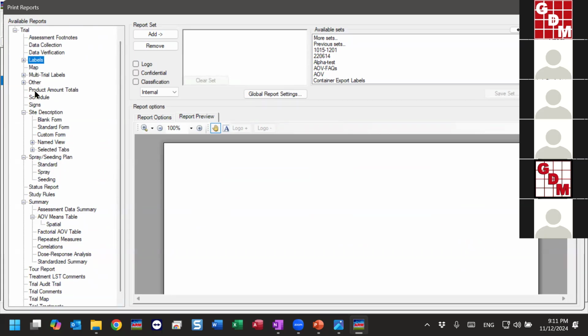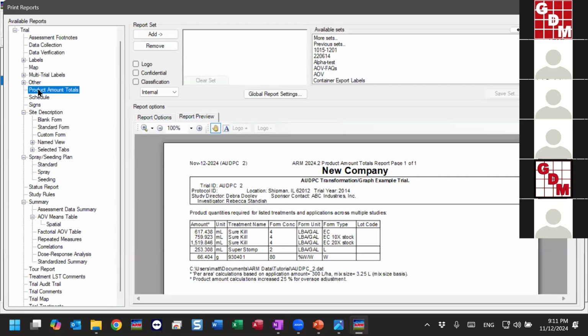Going down here, another tool that we have is just using ARM's ability to calculate product amounts based on our treatments and the applications that we plan.